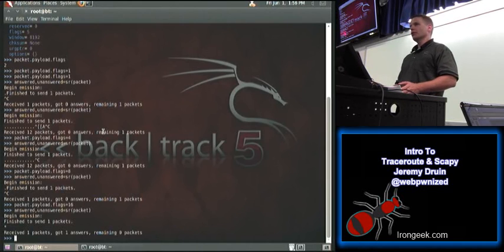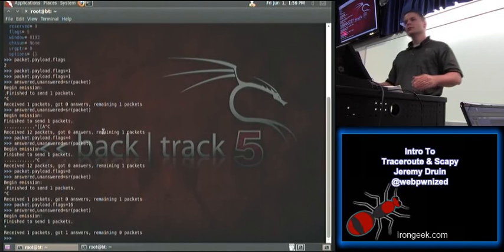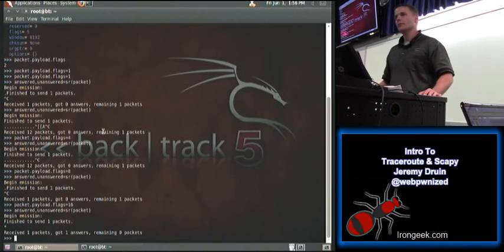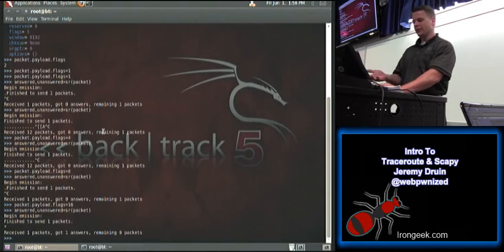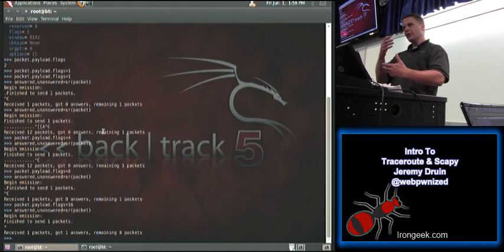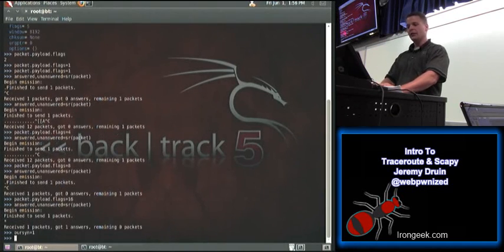Is there any other questions on crafting packets? If you're going to complete the handshake, when you see that come back, I know you just change the acknowledgement number, but do you just do it manually? Is there a way to hold the session in Scapy so it knows what's going on, like it's smart about it? Yeah, you can. It's all Python, so you can write variables. So we could say like our SYN is equal to 1 or something like that, and then in our packet.